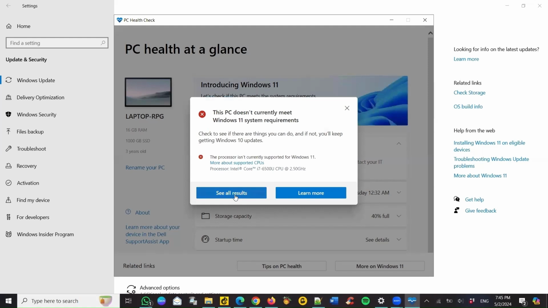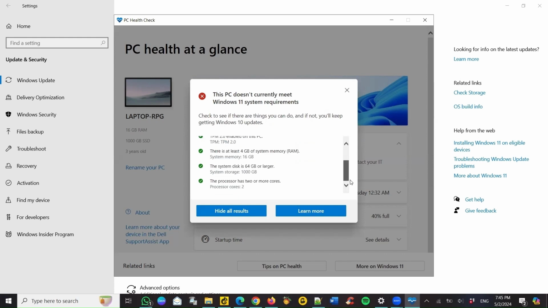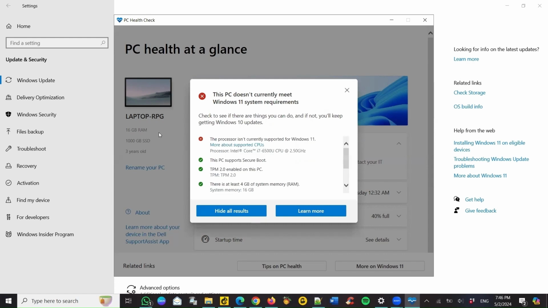At this point it'll show me all the errors that I have. If you see, only the processor is not compatible, everything else is green, which shows that the whole other setup is good enough for this laptop. So the only problem is the CPU being older than what it expects to be. So how do we fix this? Let's take a look.